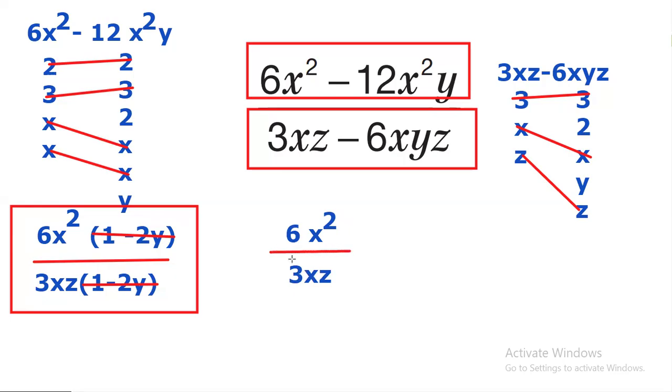So 6 when you divide by 3, on the top I'll have a 2. Focus on this, okay? And here I'll have a 1. So dividing by 3 gives me 2 over 1. And here I have x squared and x. This means that this x, when you divide by x, will remove the square. And I'll end up with the answer, which is 2x on top, in the numerator. And down I have 1 times z, which is z like this.